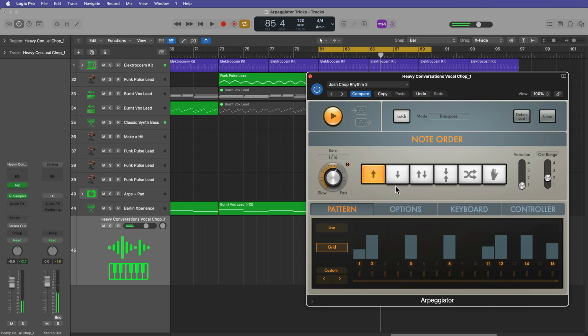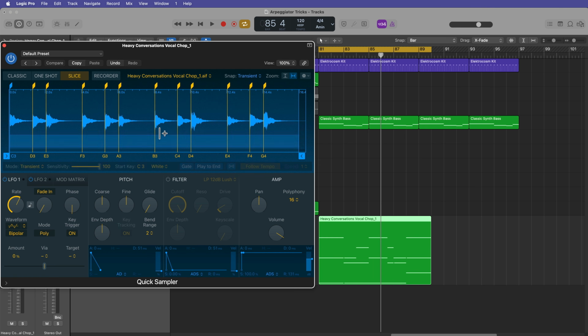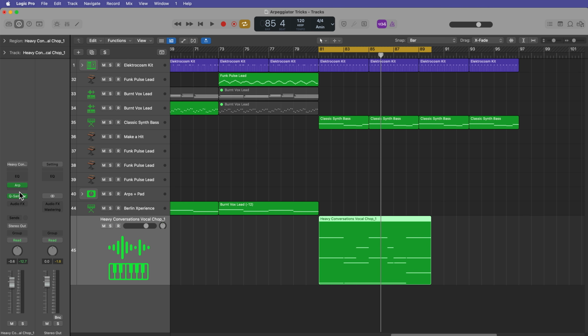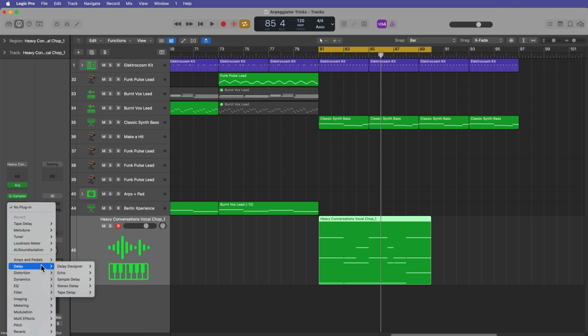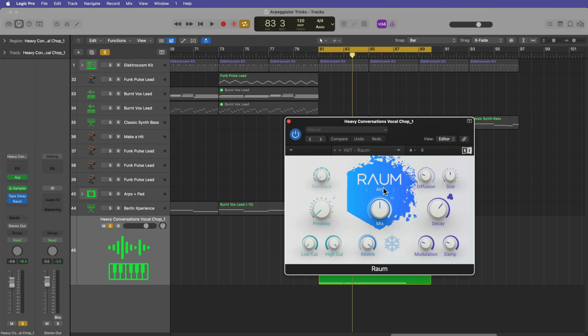And again, try out different note orders, different variations and octaves. For sampled instruments, you're probably not going to be able to go above the second octave range, because if you don't have enough slices in the instrument, you're just going to start losing notes. You're just going to get notes that drop out. And then you can add whatever other effects you want to this. Maybe I'll add a little bit of a tape delay to this, maybe a little reverb as well.